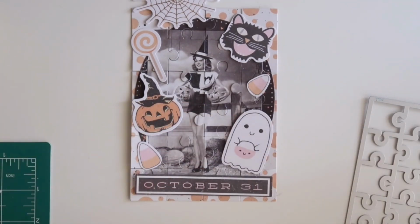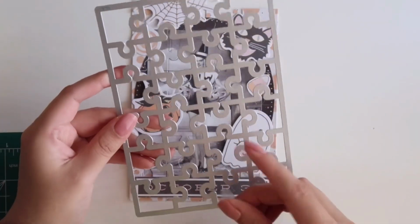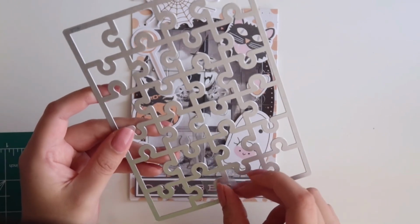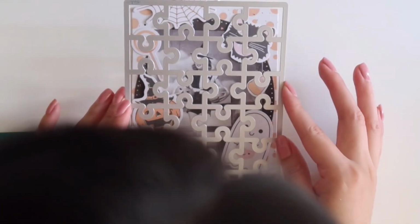So you can either die cut the ephemera one by one, or you can do it all at once. It's however you want to do it. So I just individually tape each of the ephemera pieces over my die.